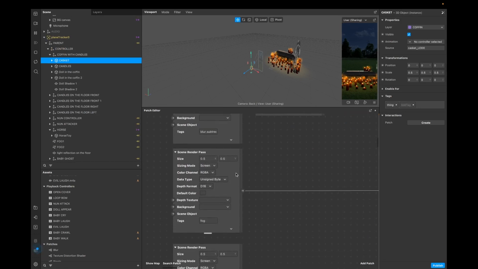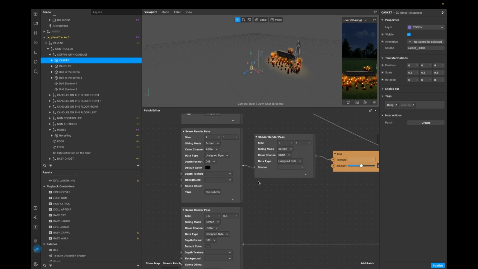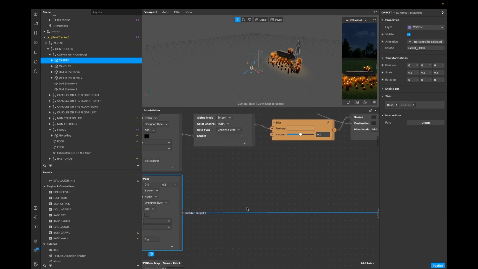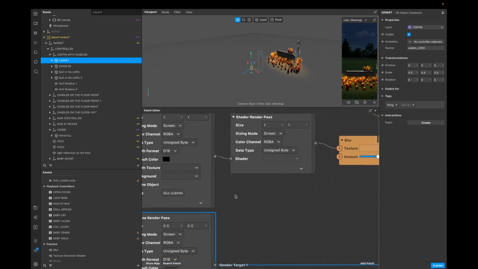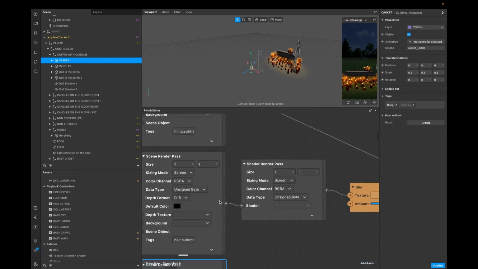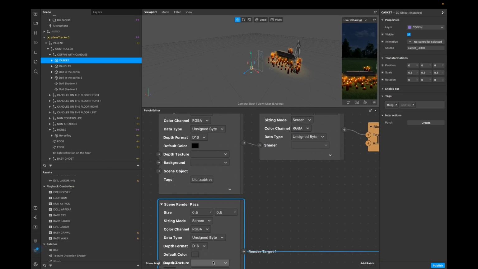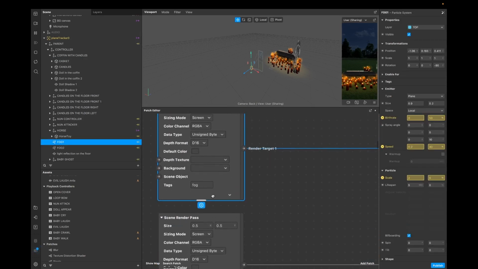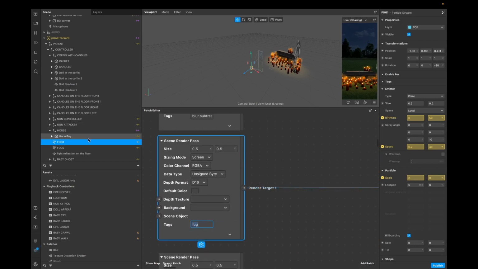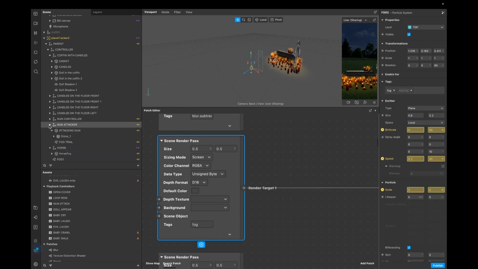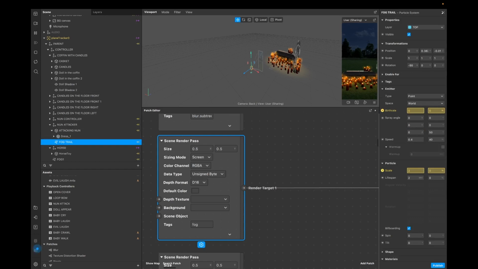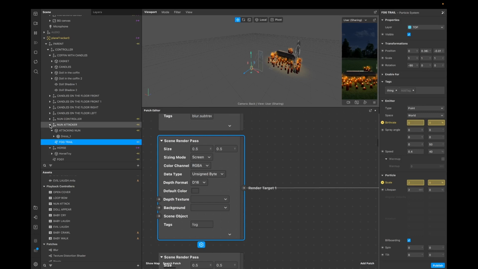So for example, this next render pass is only for the fog, because when I tested it, it doesn't look good if it's all together with the thing here, and then the ghost texture is on top of the fog, because the fog is supposed to be on top of everything else. So I separated the fog to be on top. The ones that have a fog tag are only fog 1 and fog 2, because this fog trail doesn't need to be on top, so it has just a thing tag.